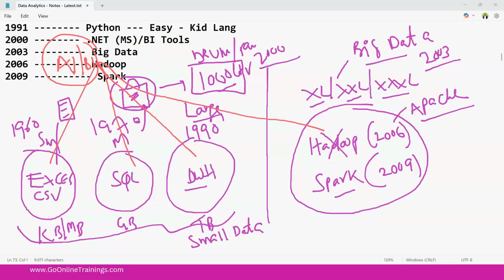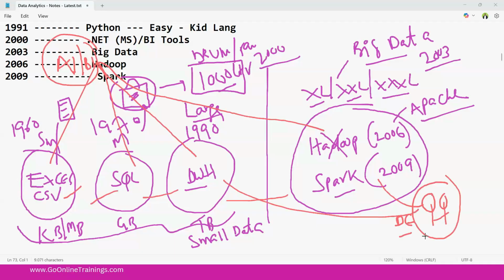These people are going to be getting the company's data and storing it in Apache Spark, data warehousing, SQL, and so on.